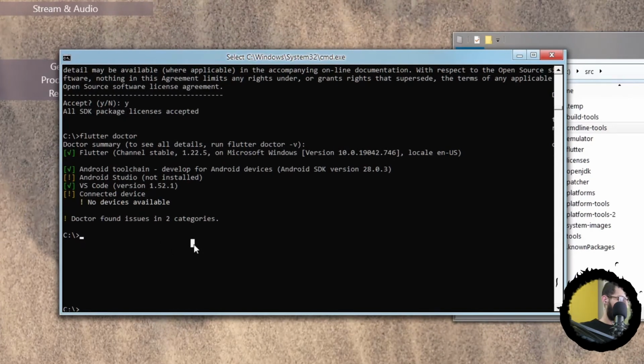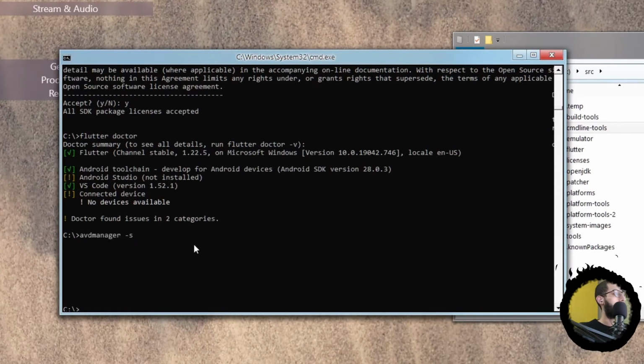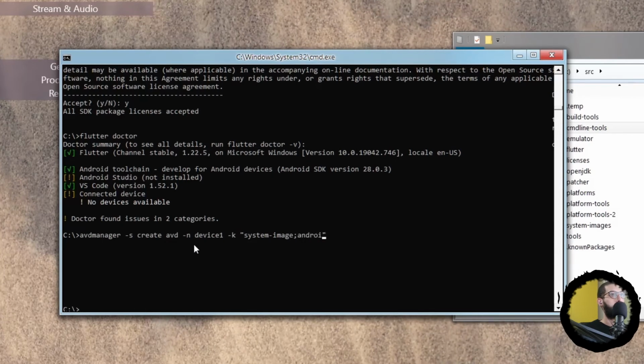So to create a new device, we type avdmanager create avd with the name of your device. For example, I don't know, device one. So here we have to use the version that we have used before.